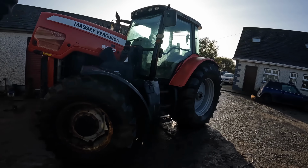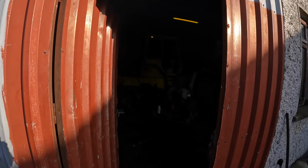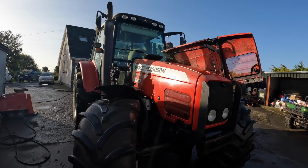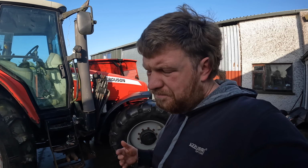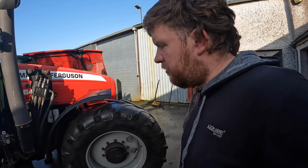And now she's in front of the workshop. For obvious reasons, she's not in the workshop, because what's in the workshop is not out of the workshop yet. But maybe one day it'll come out and we will actually be able to get things in. But today's a good day anyway, so Lee is going to be working on this today. Myself and Farmer Phil are rolling barley and rolling grain, so that's what we're at today. So I'm going to leave the camera down on time lapse, just to get an extra bit of footage.